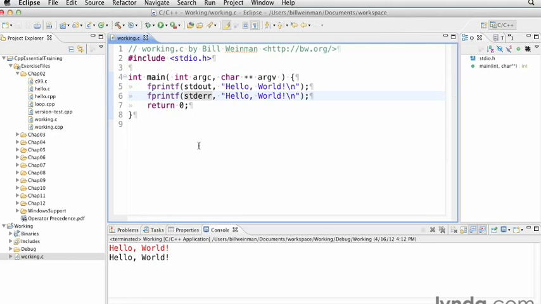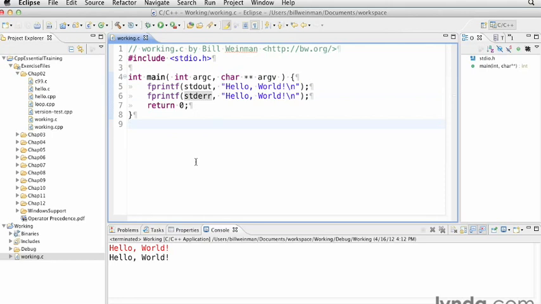You'll notice that they are not in order. They may be in order on yours. They may be out of order. This is a little bit whimsical which one it ends up. The reason for this is that the standard output is typically buffered in a Unix environment or in an environment that emulates Unix, which is most C compiler standard libraries. And the standard error stream is typically not buffered. So the buffer isn't getting flushed until the end of the program, or in this case, the end of main. So the standard error is getting displayed before the standard output, even though they're not in that order in the program. This is typical behavior. It's not surprising if they're in any order whatsoever.